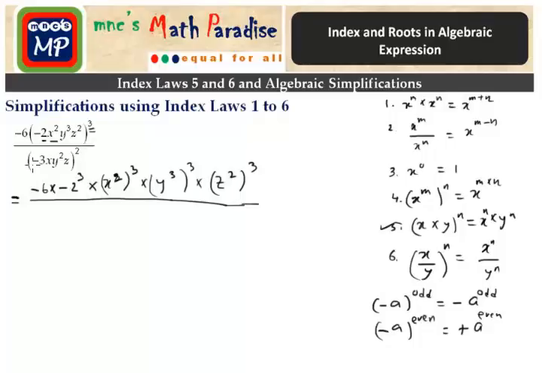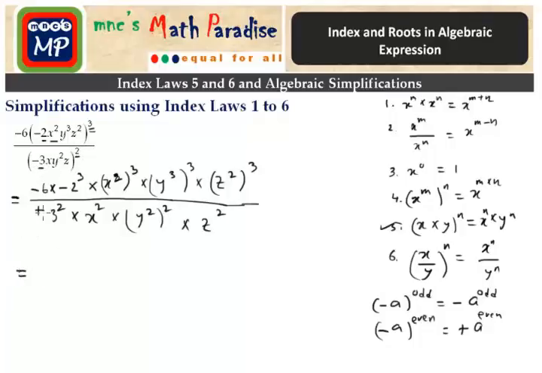And here also minus and this power is even. So anything minus with power even, it becomes plus. So it will become plus. This common power is 2, so we will get 3 square times x, then y square, then z, then the common power is square. So here, this power 2 is distributed over all the terms.